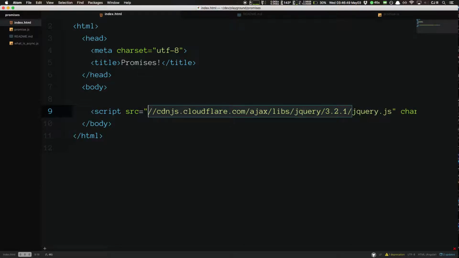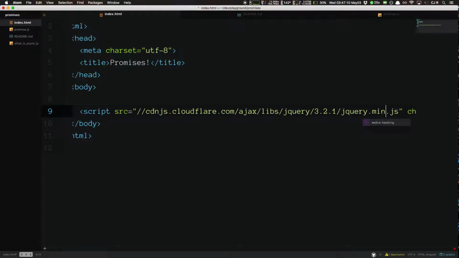If you do that, then it's going to be served from what's known as a CDN, a content delivery network. The idea is if other web pages have included this same URL, whoever's looking at your web page has already cached this version of jQuery, so it actually might be a little bit faster. And if it's minified, it's even better across the board for download. So you'll see jQuery.min. Min is a smaller file size. Not going to worry about that for now.